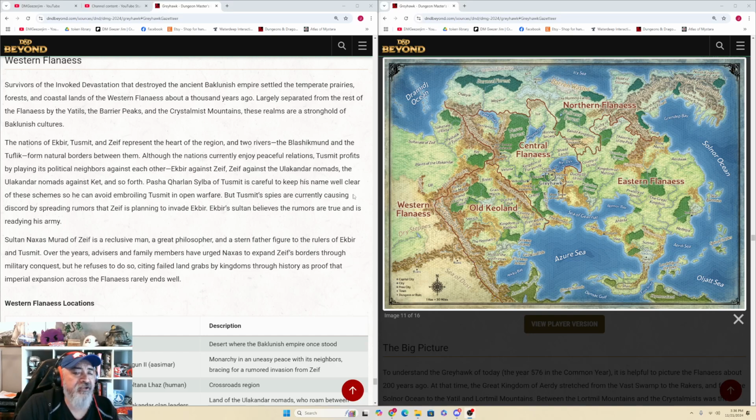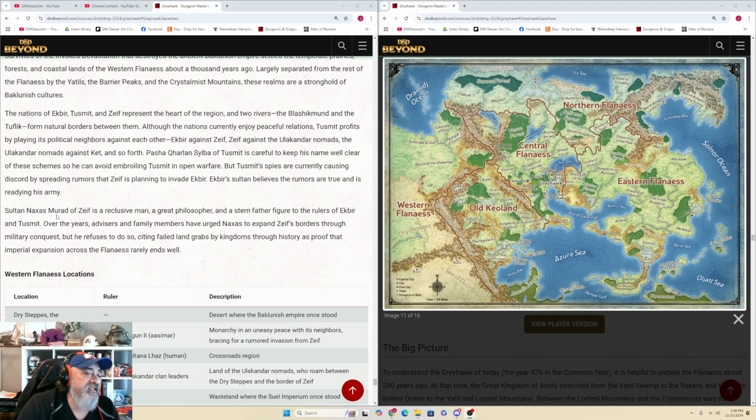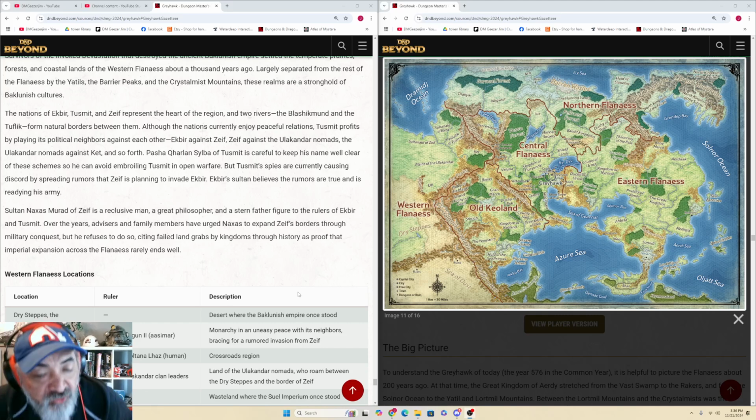But Tusmit spies are currently causing discord by spreading rumors that Zeif is planning to invade Ekbir. Ekbir's sultan believes the rumors are true and is readying his army. Sultan Naxus Murad of Zeif is a reclusive man, a great philosopher, and a stern father figure to the rulers of Ekbir and Tusmit. Over the years, advisors and family members have urged Naxus to expand Zeif's borders through military conquests, but he refuses to do so, citing failed land grabs by kingdoms throughout history as proof that imperial expansion across the Flanius rarely ends well.